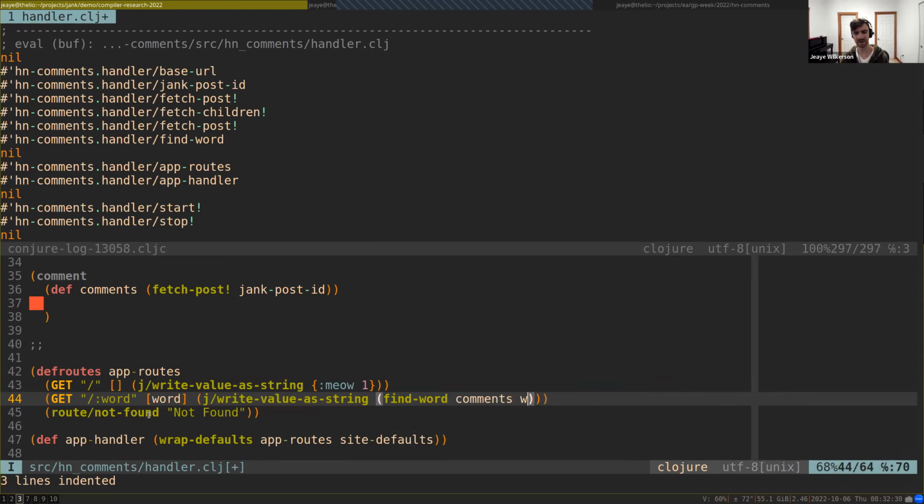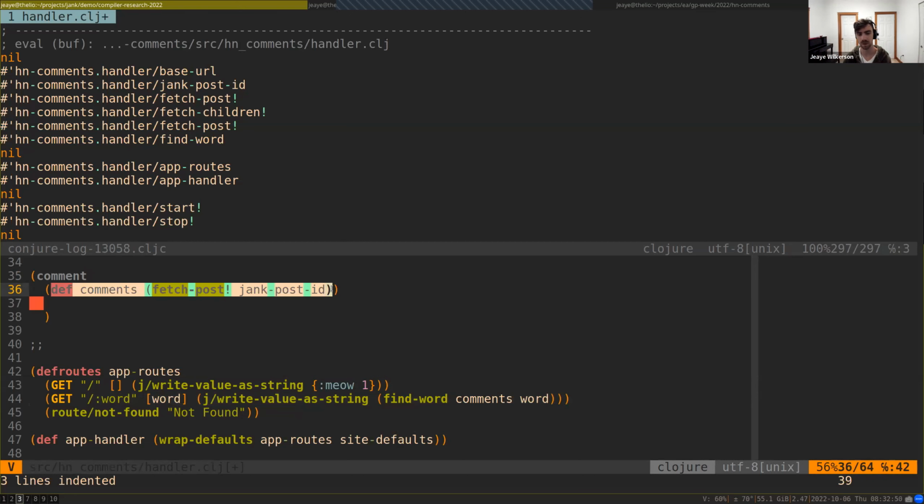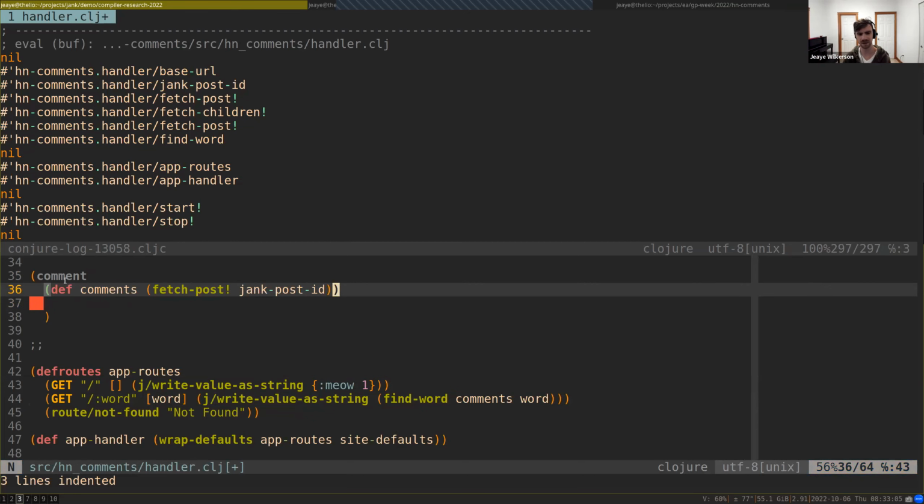Now, the really neat thing here is that I have not actually defined comments in the program as it would run if I killed my process and ran it right now. But it's in the memory of the process because I've sent it to the REPL from here. So when building programs in a REPL like this, we do need to be mindful of whether this is going to work when I kill the REPL and start it up again and send everything over, because maybe I had everything in comment blocks. That's why we tend to start in comment blocks like this, tinker, and then promote things to functions, and then start hooking things together in a more complete way.